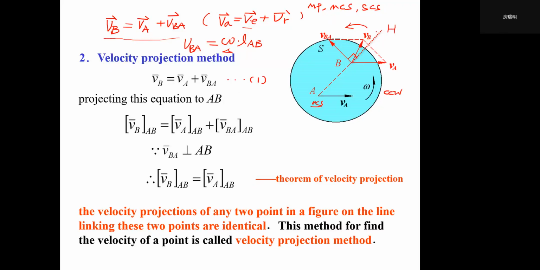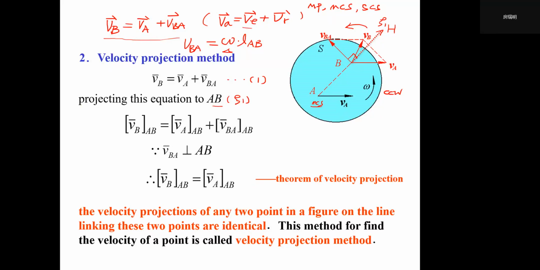We can define a positive direction of an axis, say axis 1, and then we can project the vector equation onto that axis. This time we are projecting this equation onto AB. AB denotes the direction from A to B, which is the direction of axis 1, right? When we do this projection, we go from left to right. First, if we try to project VB onto this line, that is the direction of AB, we should know its direction, right?